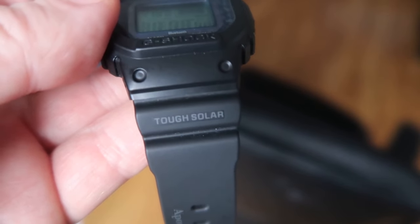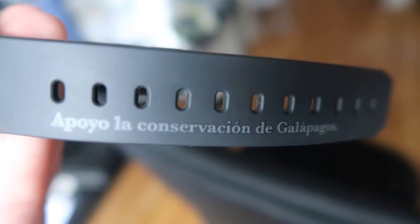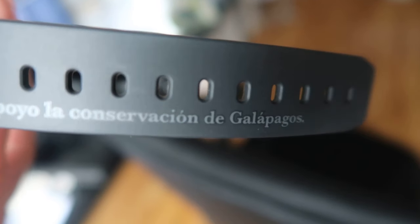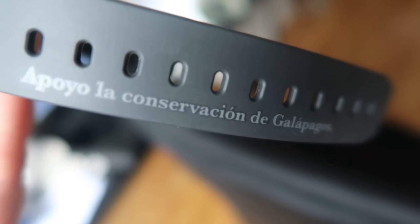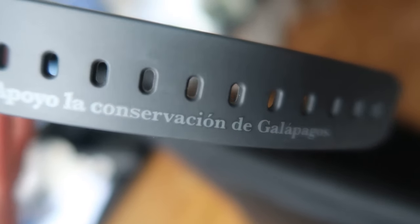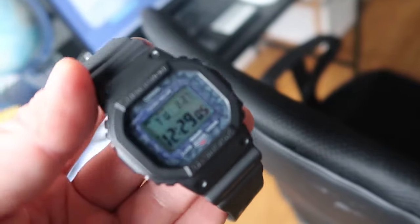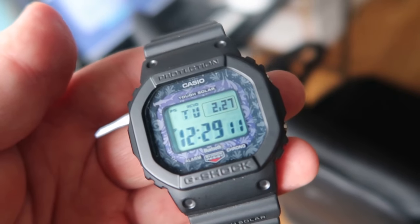It says it's tough solar, and here on the rubber band it says "Apoyo la conservación de Galapagos", and I think it means I'm for the conservation of Galapagos, the islands. I stand for the conservation of Galapagos Islands. I guess my Spanish isn't top notch. So yeah, it's a very nice looking G-Shock.